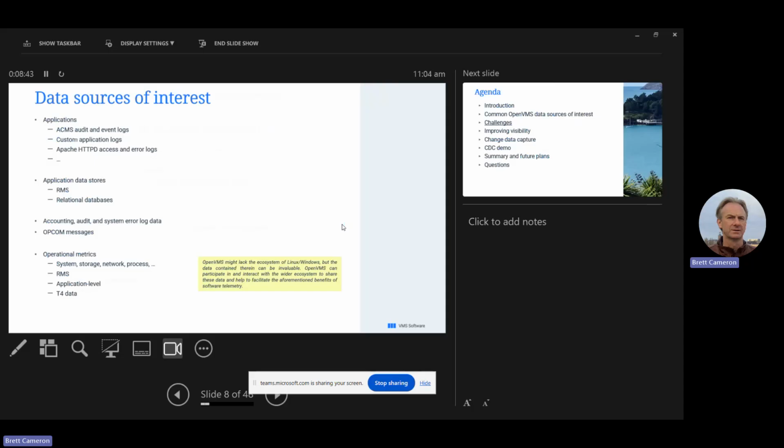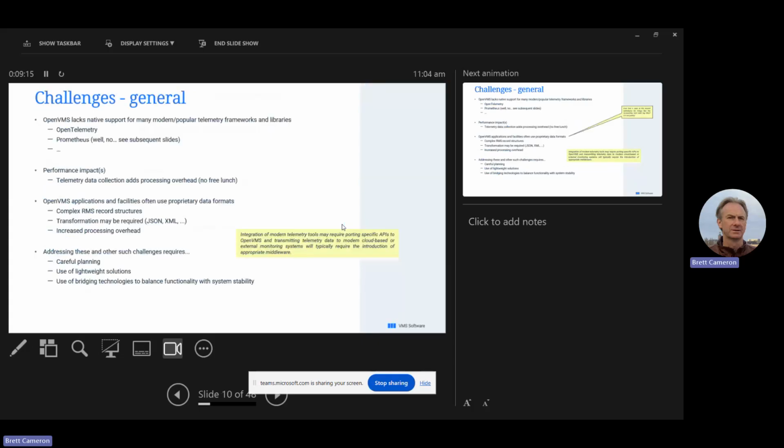There's a lot of information. T4 collects a huge amount of information using Monitor and various other bits and pieces. All of this information can be collected and can be of use to people. Think about how you use T4 today. T4 is really widely used. How do people use T4? They create CSV files, they copy those CSV files to their PC, and they mess around with them and create pretty graphs. Well, that's great, but it's not real time, not at all.